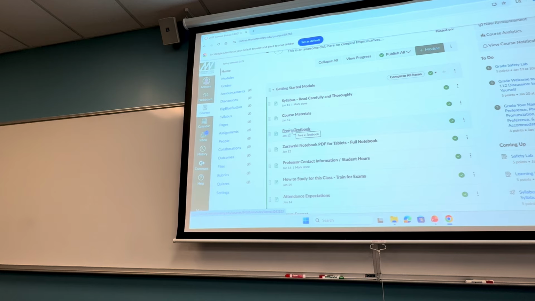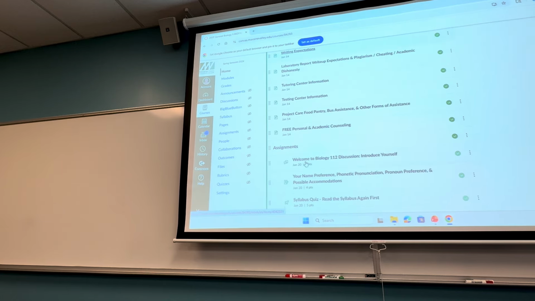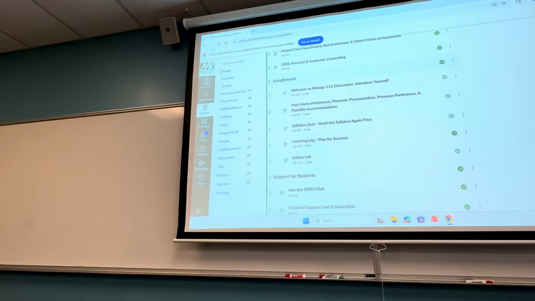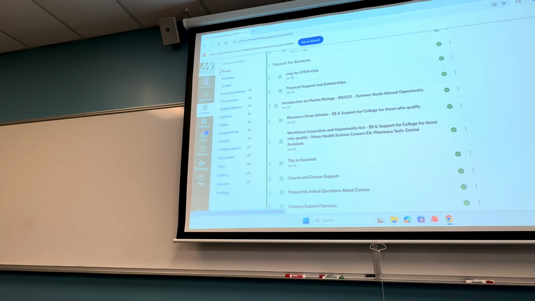There's just a few other exercises and assignments you can see here in Getting Started. These are all due by next Tuesday. Today we will work on this safety lab. I've got other information about great things that are happening on campus. Make sure you give these a read over as well.